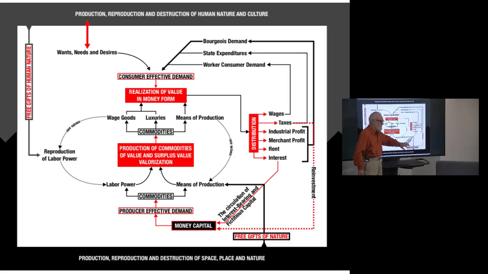And at a certain point, the circulation process moves from simply exchange of commodities to a money, commodity, money circulation, which means that there must be more money at the end of that circulation process than at the beginning, and that is the conversion of money into capital. And so what we see at the outset is that we get to the concept of money capital, which is money being used as capital.